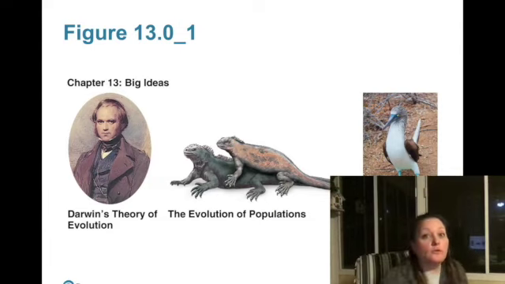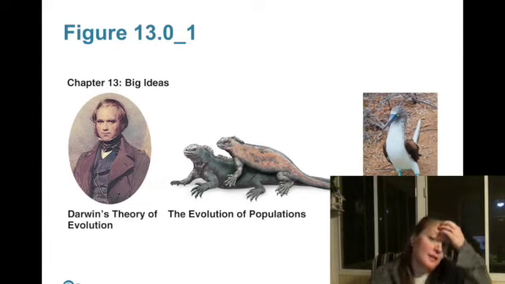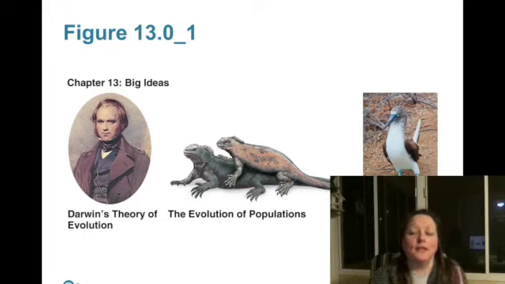So, big ideas. Every one of these chapters, we're going to have that little intro and then something that says big ideas. These are the main things we are going to cover throughout that chapter. So, Chapter 13 big ideas: Darwin's theory of evolution. Please dump any of your preconceived notions about what Darwin actually said so you can concentrate on the actual scientific aspect. Then we're going to talk about the evolution of populations, and then blending these mechanisms of microevolution.